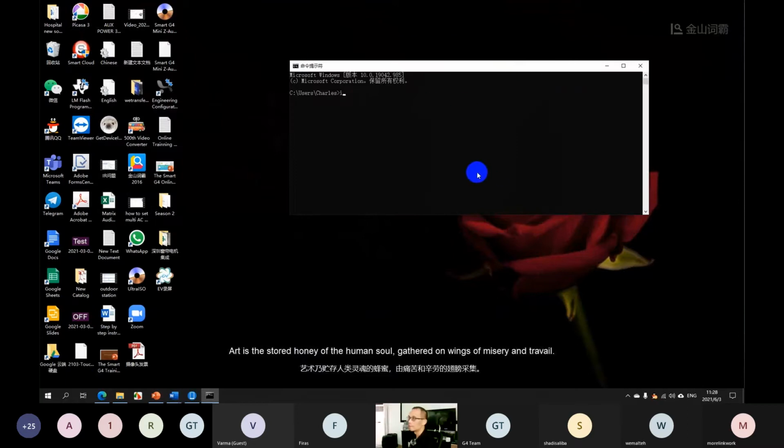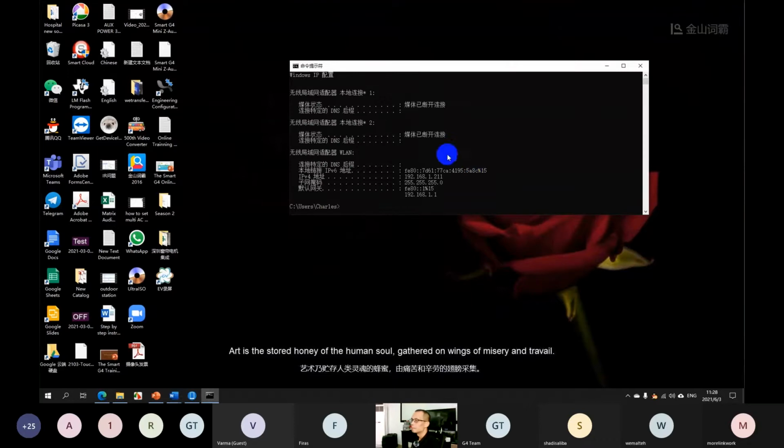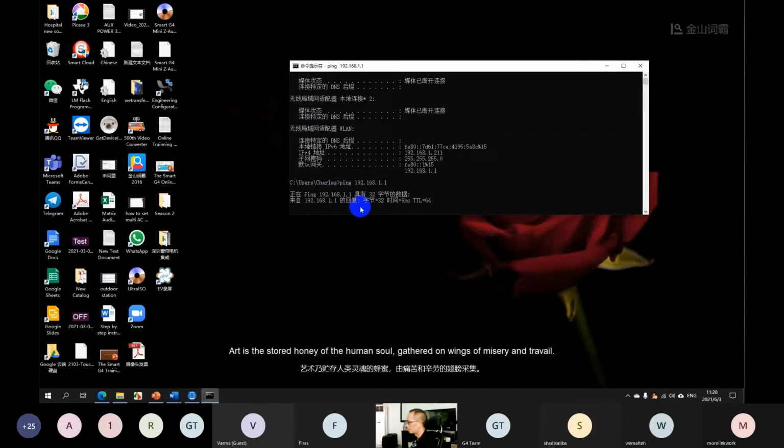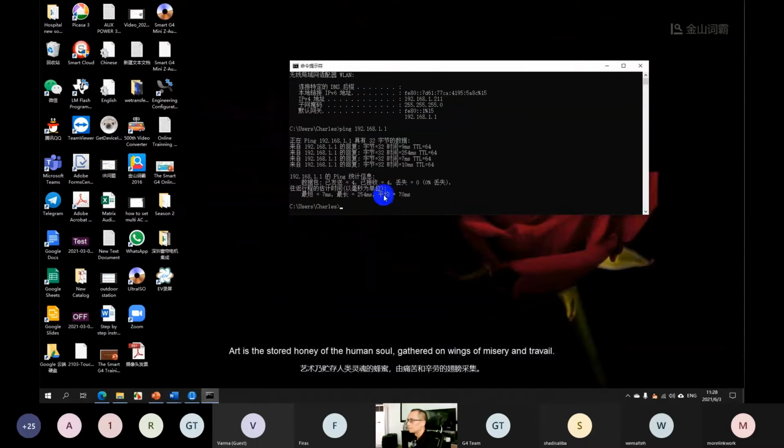You can use the ipconfig command. Then you can see my IP address looks like this, .1.211. Then you need to ping, maybe ping the router, to see if the connection is good. It's showing that nothing is lost, everything is okay.